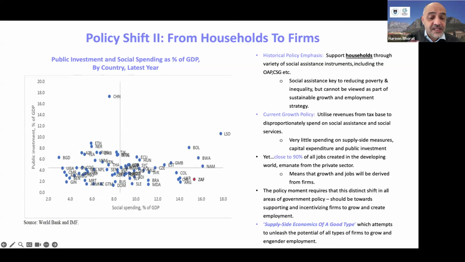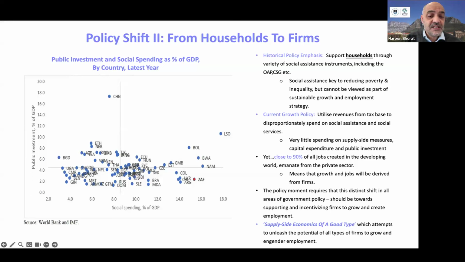I've compared social spending. Social spending here would include child support grants and old age pensions and so on, and you look at it as a percentage of GDP. I think there are a few other social services included. South Africa sits very high here. This is World Bank data. But relative to public investment, which is capital investment, so think of this as bridges, roads, ports, all sorts of things, capital investment, South Africa's, and there's not a zero on the vertical line, South Africa's at about 2% of GDP. Compare that to China.